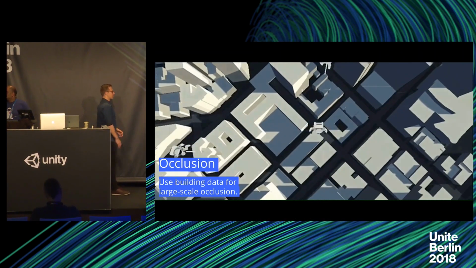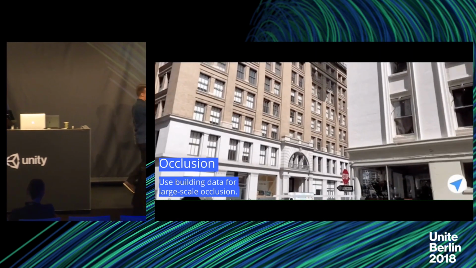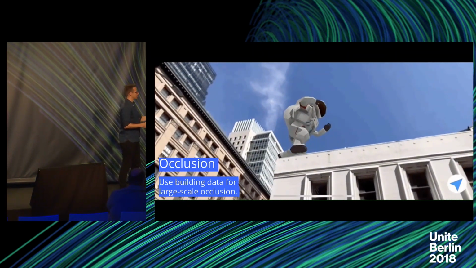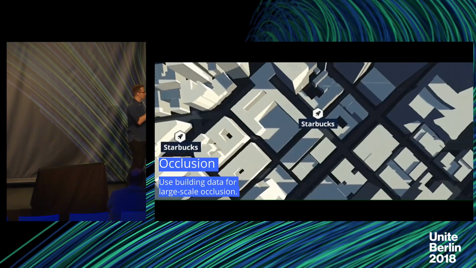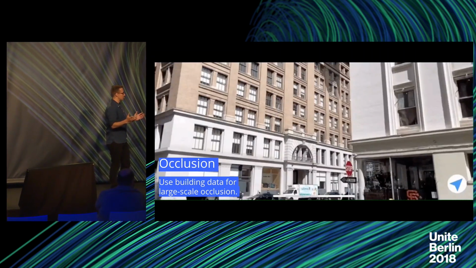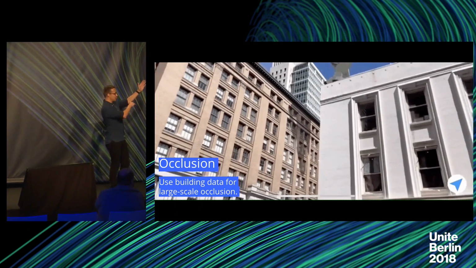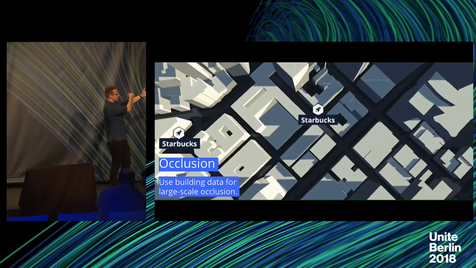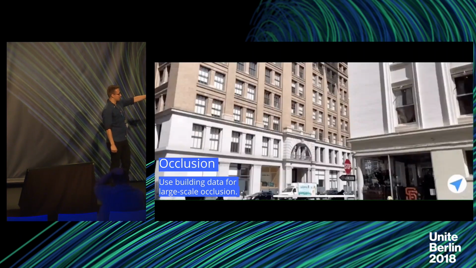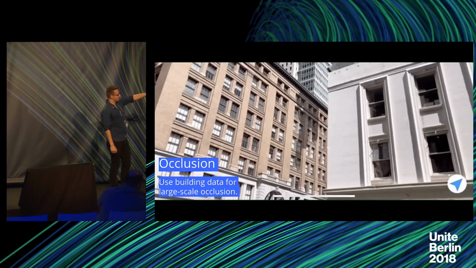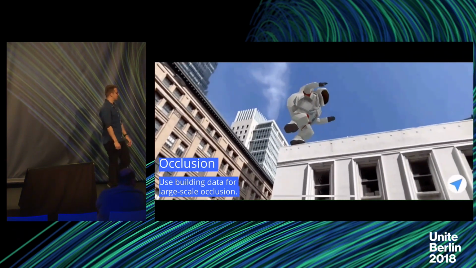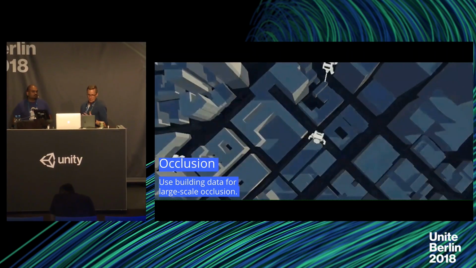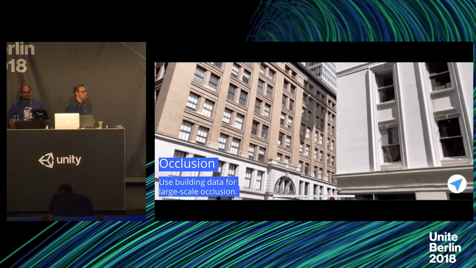So it's extremely powerful. And when you start to think about world-scale AR, you get occlusion. So just like Abhishek dropped those hot air balloons at particular POIs, we have here an example of, hey, let's drop an astronaut at all of the Starbucks in the world. And then when you go into full immersive world-scale AR, they're there. But that 3D building data actually provides occlusion. So that means that one object in front of you is blocking the other object behind it. So if you watch, you see that the astronaut's leg is being blocked and his shadow or her shadow is being projected on the wall behind. And again, it's super powerful, especially when you start to think about immediate limitations around how close you need to be something for AR to work properly.